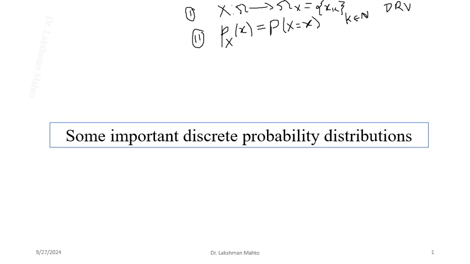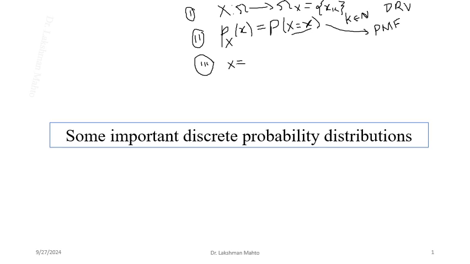Or you can say that X is realizing a value small x. Now, the third thing that I had discussed in detail: you have already defined a discrete random variable, and a probability distribution of a discrete random variable as a probability mass function. Then what you need to understand is the event. We call this the probability mass function, second term. In short, you can call it PMF, because it is a short form. Everything we will write in capital form. You are free to go for the short form, there is no issue, but capital is much easier. Now, about this one, we told that it is an event, but we have seen the event in terms of small omega, that is, the outcome of the experiment.